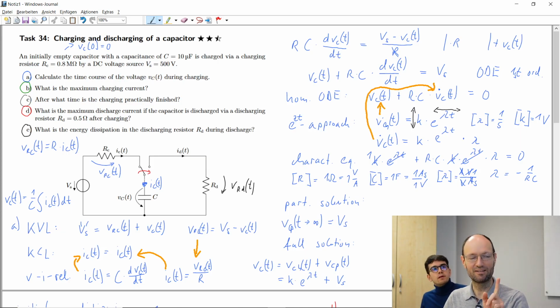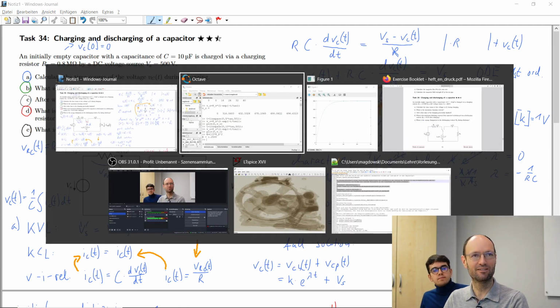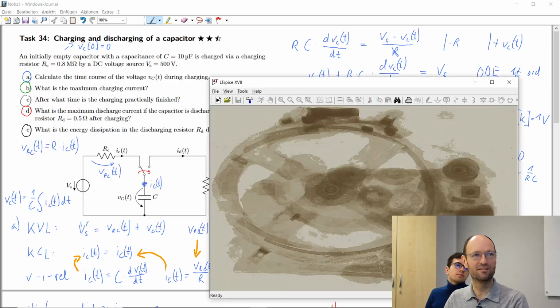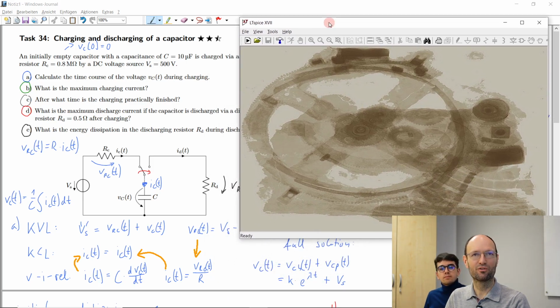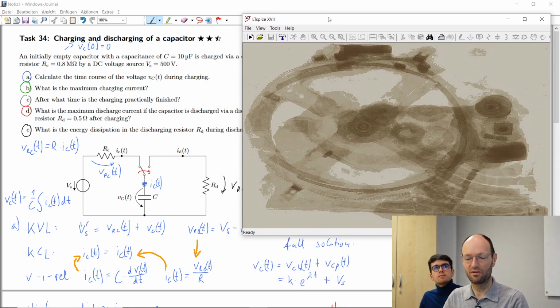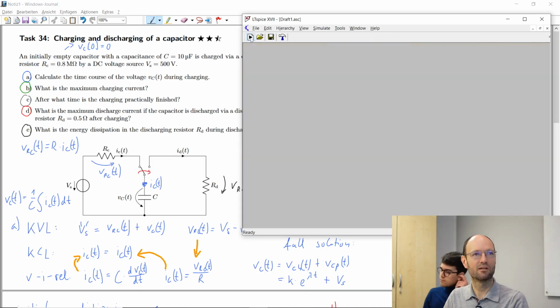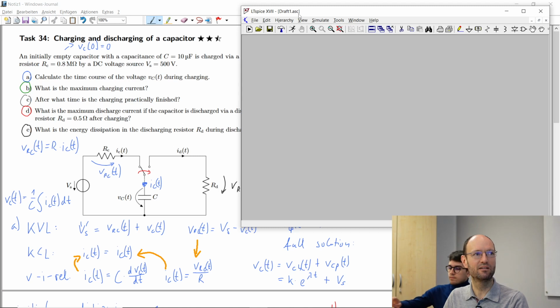Very good point. Let's do this not in easy EDA, but in LTspice, and then we can somehow change the circuit a little bit, or think about how we can measure complex impedance in this case. So I will click on New Schematic, and now we would like to repeat this calculation in LTspice.